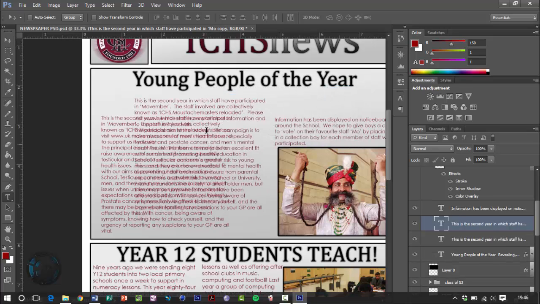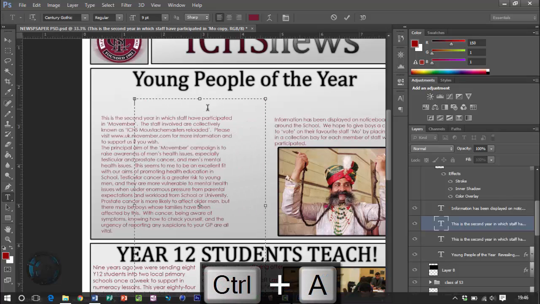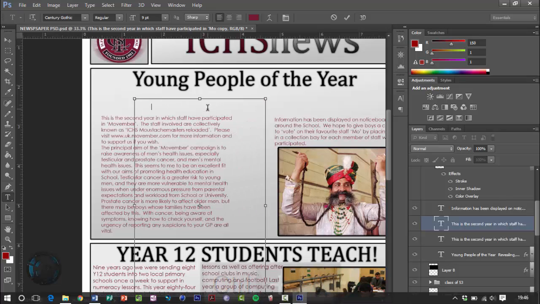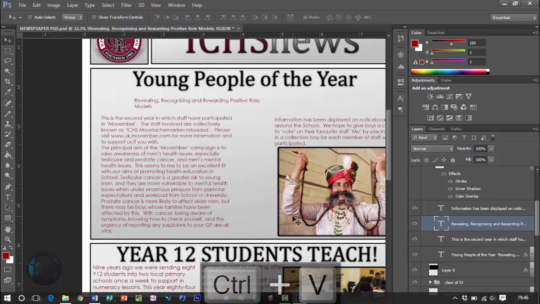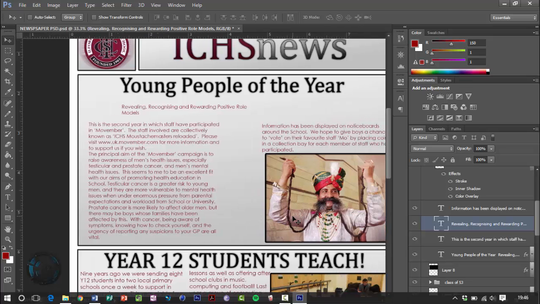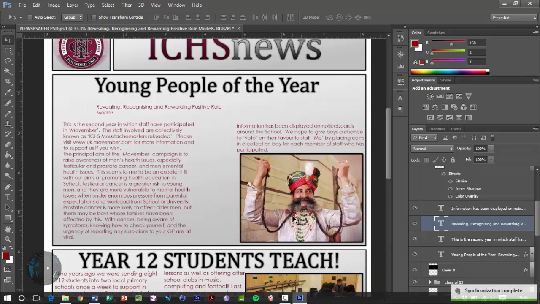Now I'm going to click T, click in that region, hit Control A, click backspace to delete everything, then click Control V to paste in my new text. A lot of it is going to be copying and pasting. So I've got this: revealing, recognizing and rewarding positive role models.